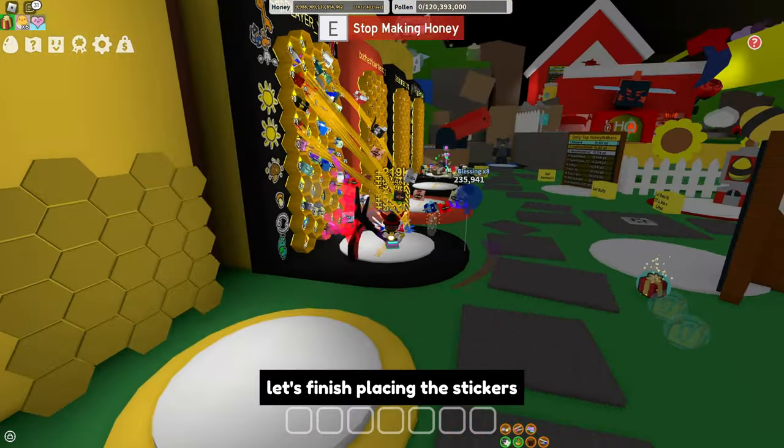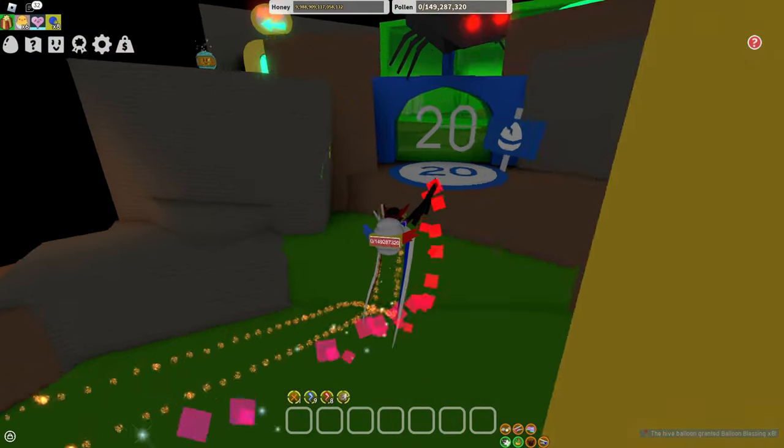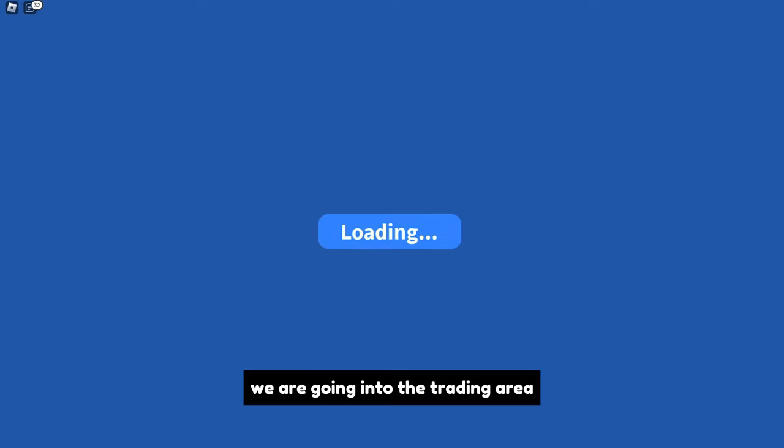Okay, let's finish placing the stickers. We go straight to the trading plaza. How is such a thing possible? There are stickers here too. Get ready, we are going into the trading area.